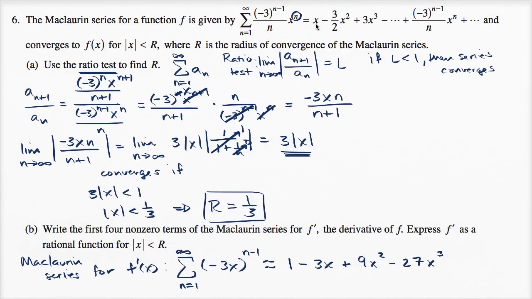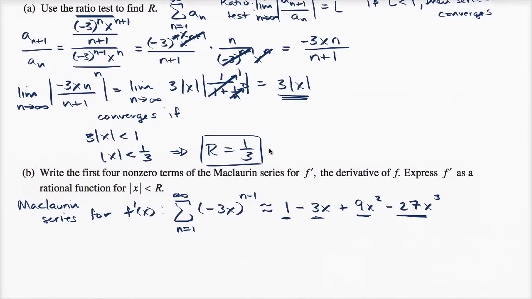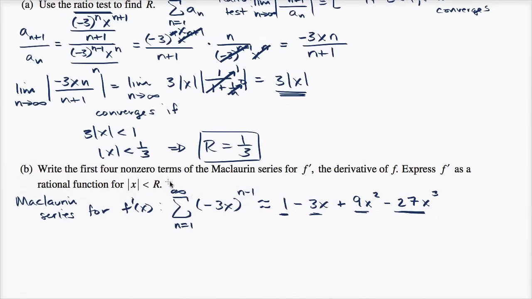You could have also just looked at the original series and said: the derivative of x with respect to x is one; the derivative of negative three-halves x squared with respect to x is negative three x; the derivative of the next term gives nine x squared, and then you would have written out the fourth term and taken its derivative in the same way. So we've done the first part — the first four non-zero terms of the Maclaurin series for f prime.